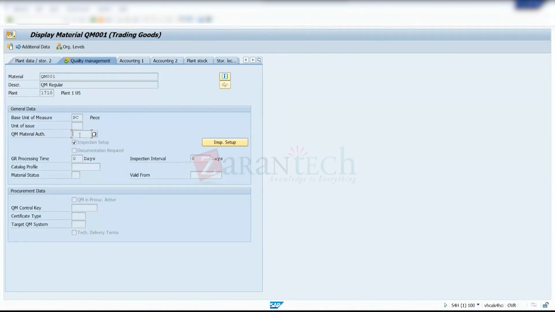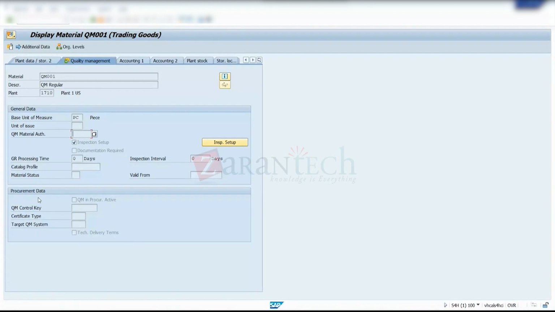In that case, you can create two material authorization keys, giving one to one set of users and the other to another set. Also, the signature process during results recording and usage decision can be activated by maintaining this material authorization key.